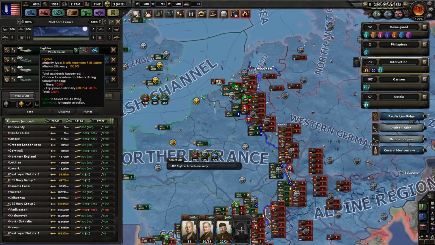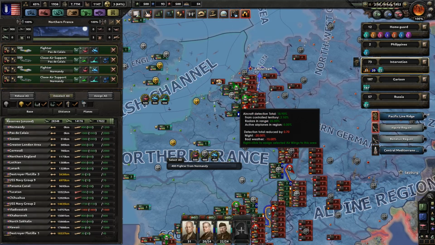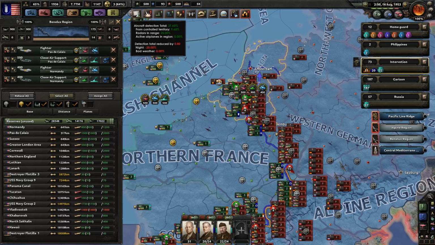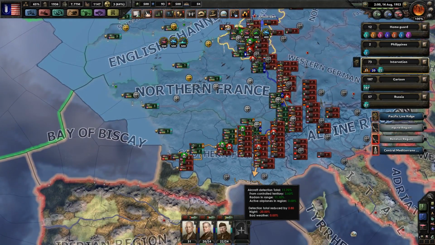Actually, oh yeah, I think I can click like this on them. Actually, you should do that. And then click like this. Yep, move to the air zone. We'll see how that turns out up here on this front.